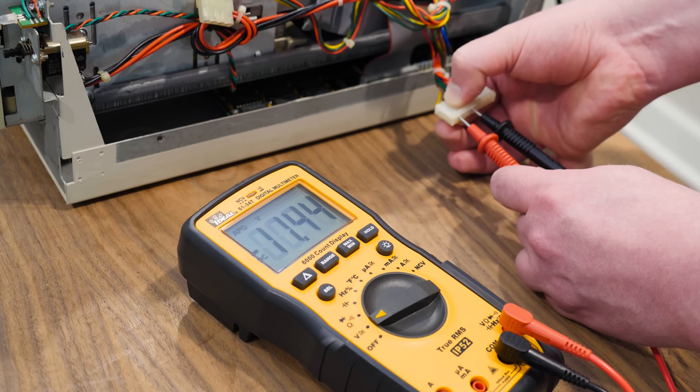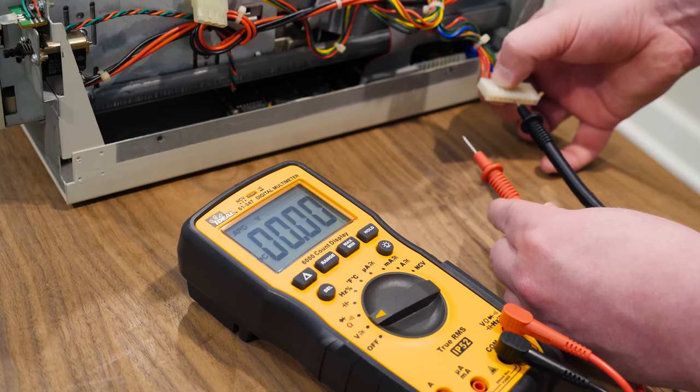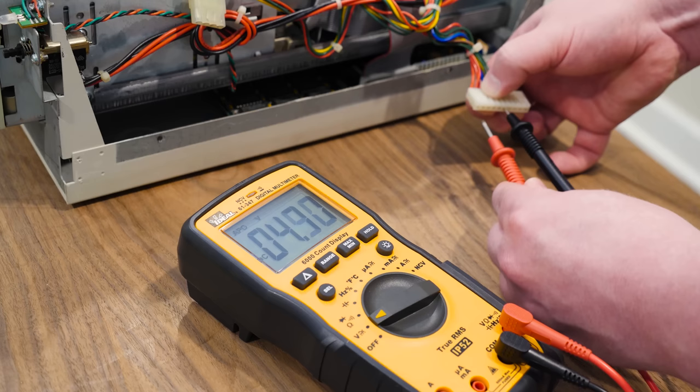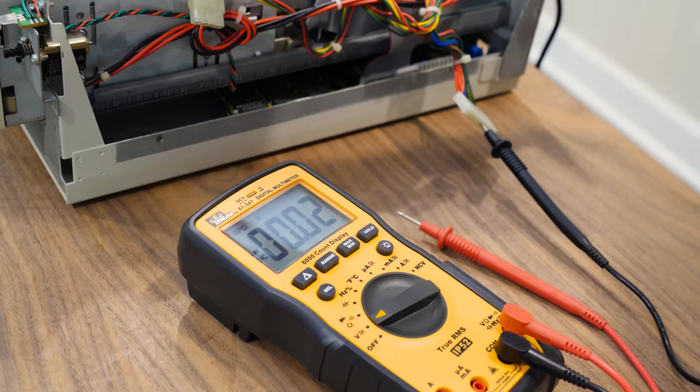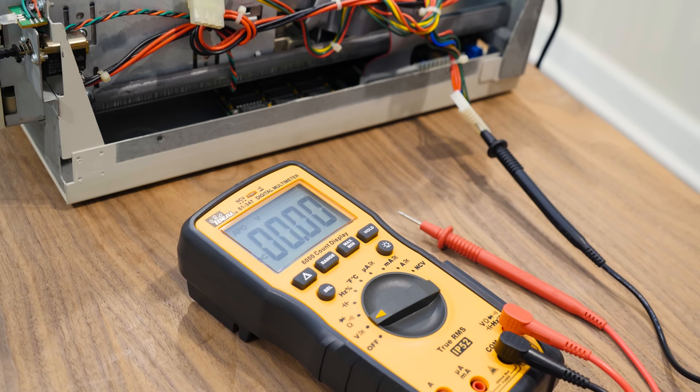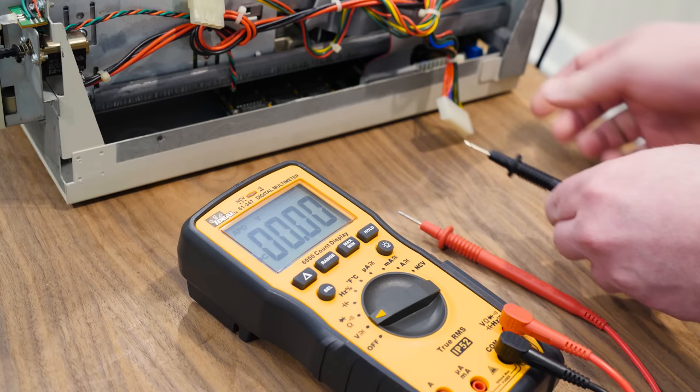So you have your plus and minus 12 volts. The minus 12 is not as close as you'd maybe like, but whatever. You've got 4 green ground in the middle, and then you're 3 plus 5 on the other end here. So pins 1, 2, and 3 are plus 5, and then you have just 1 negative 5 volt rail. So that's all that is. It wasn't until later that I realized the pinout is also printed on the power supply, so I could have verified that just by looking at that. But anyway, nice to have some multimeter verification.